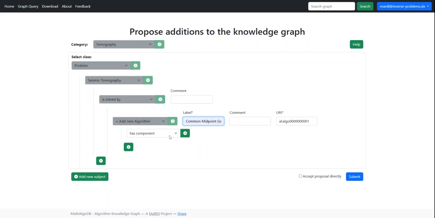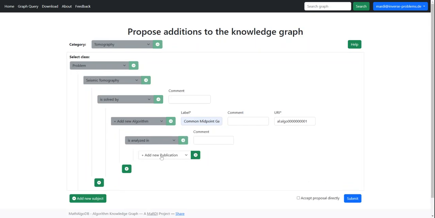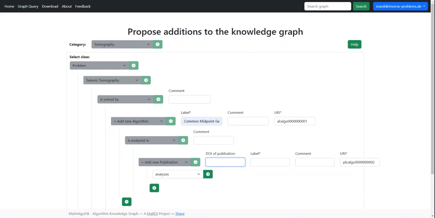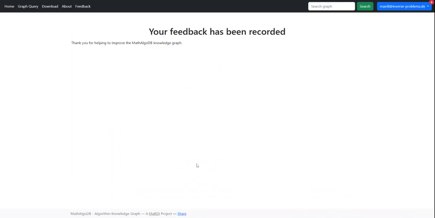And it doesn't make too much sense to enter an algorithm without any reference. So let's give an analysis paper here, an analysis publication. And again, this is not an existing publication, but I would like to add a new one. And the DOI, I prepared a DOI here, so I will use this one. And you see that author and title are automatically fetched from doi.org, and an appropriate label is created. So I'll have to do nothing else but now submit this.